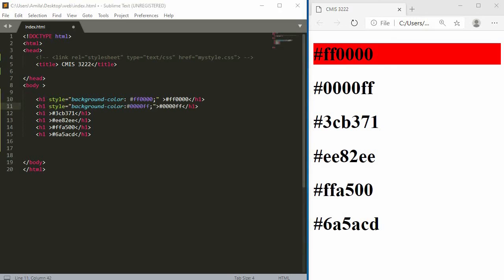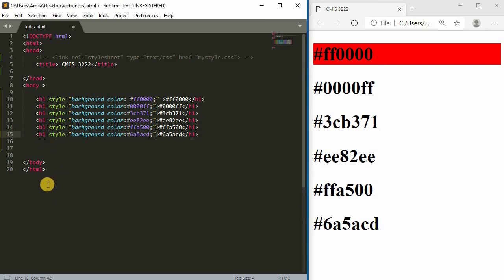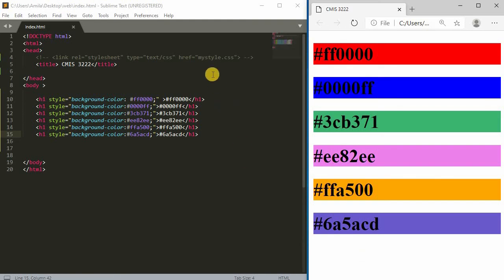Add values to other headings. Now you can see the different colors according to the values.